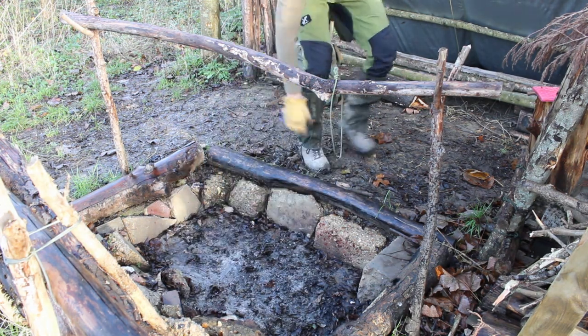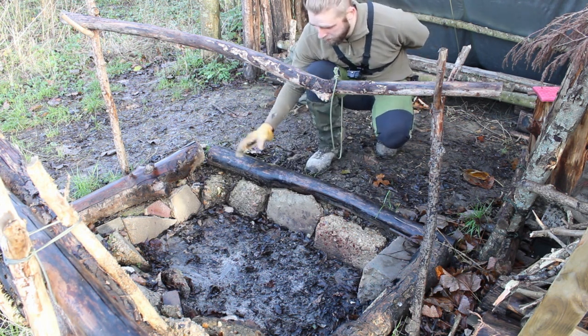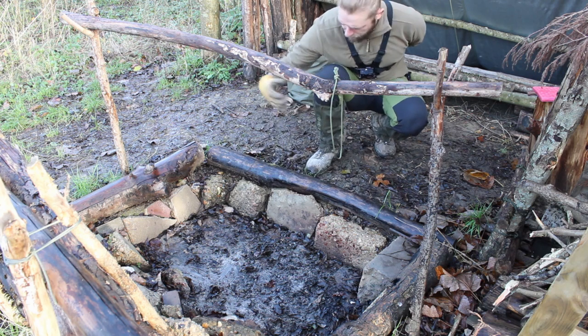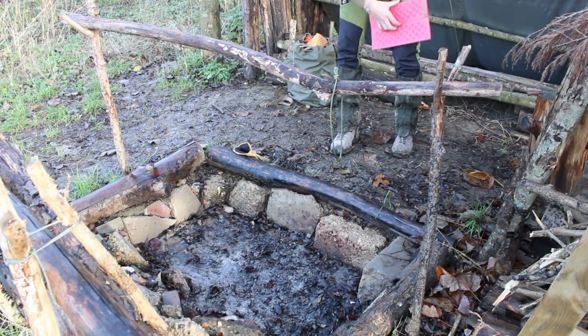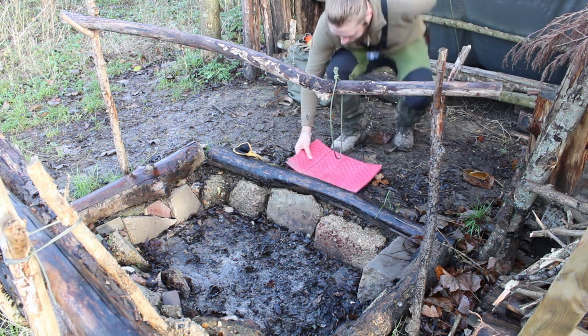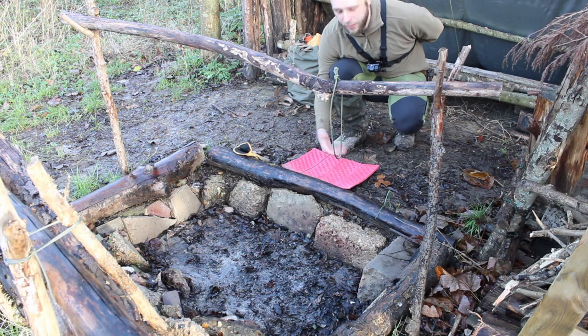What I am gonna do, because, as you can probably see, everything around here at the moment is completely and utterly soaked, is put my sit pad just here, so that once I've gathered materials, I can rest them on here and keep them off the wet ground.